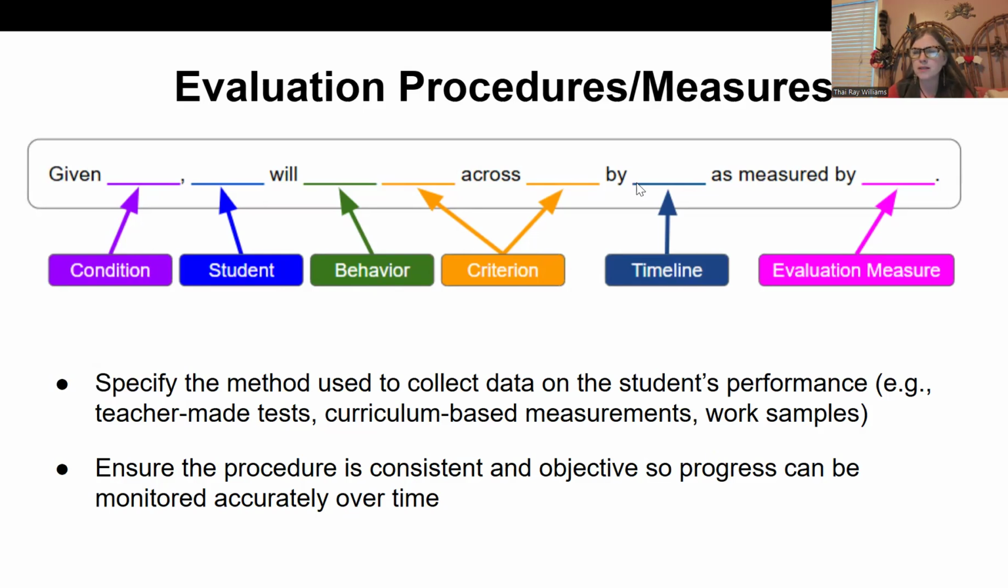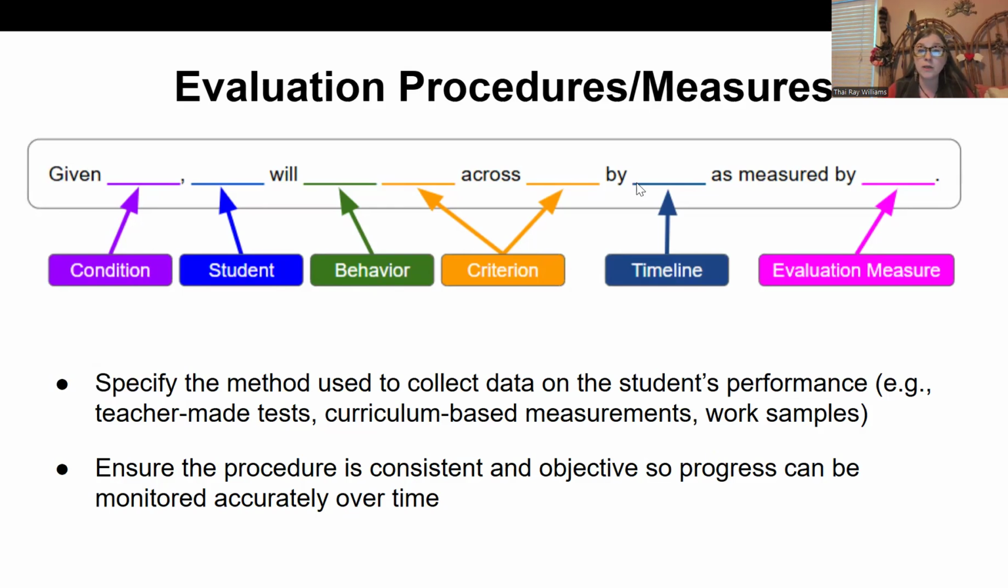But you're going to use that because it's hard to compare data if this time I used a quiz that came with my published curriculum. The next time I did an observation and I took anecdotal reports or took notes. The next time I used a data sheet and I marked it based on whether or not I provided them with prompts. There's no way for me to get an accurate measure to monitor that student's progress unless I am consistently using the same procedure. I'm using it over time, and that method that I'm using is objective.